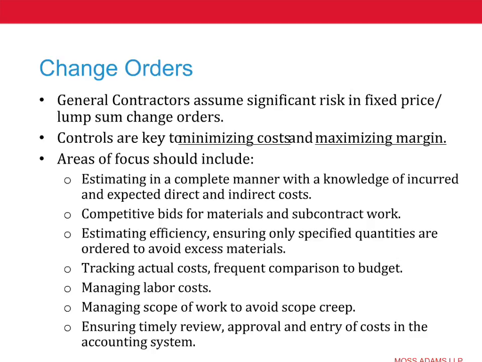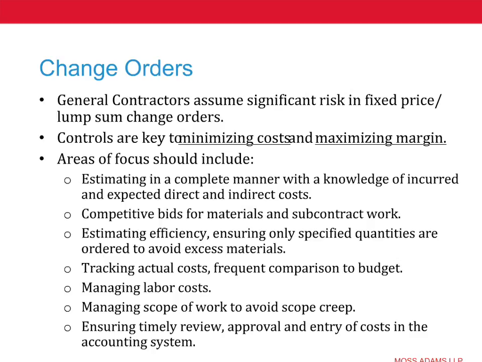Something you want to get out in front of and proactively manage so that controls are there to minimize cost and maximize margin. This is beneficial to both sides of the equation, the contractor and the owner, so that both parties have an agreement early on whenever a change condition exists. So areas of focus should include estimating in a complete manner with the knowledge of incurred and expected direct and indirect costs. So when that change condition arises, there needs to be support for the quantities and the amounts involved that would be subject to scrutiny.